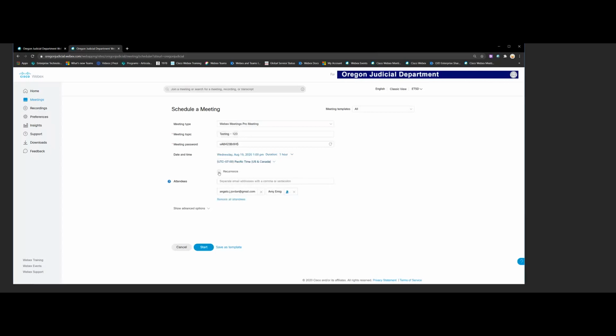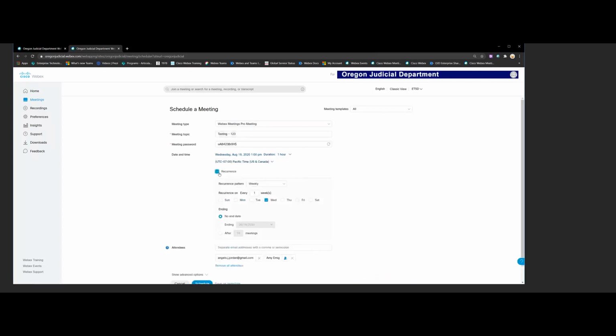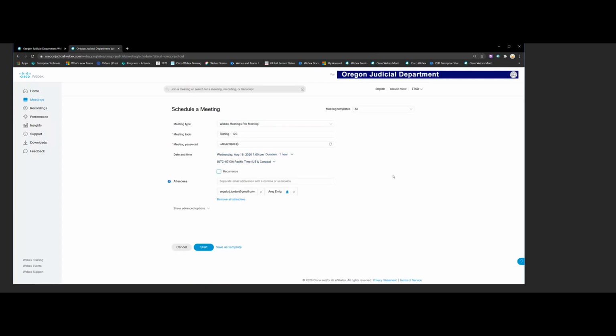If you want to recur the meeting, you simply choose recurrence and then choose the different recurrence options down below that you would like to have. Be aware, though, this is something that not everybody knows. I get this question a lot. I used to get it more often. But if you want to have a meeting that is the same information over and over again, so I'm going to send out a link, and I want everybody to be able to use that over and over again. I want it to have the same ID number, the same phone number, all those types of things. If you want that to happen, then you'll need to recur the meeting.